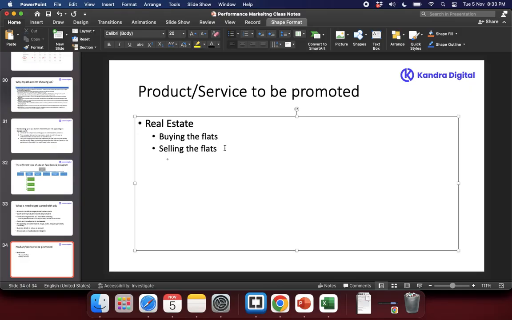Good salary people. How will you know? So nobody knows whom you should be targeting if you have to sell the plots, flats. I really want to hear from everyone.